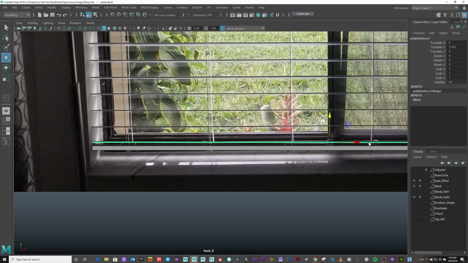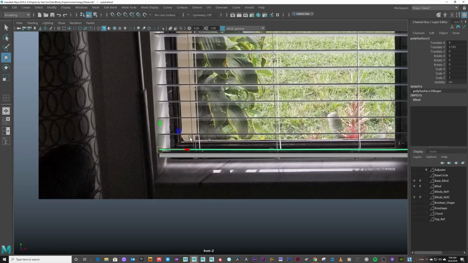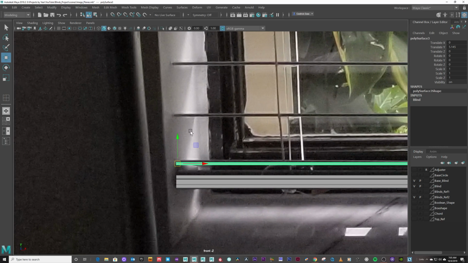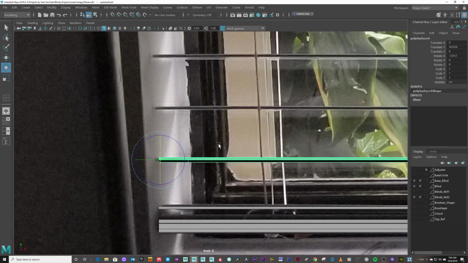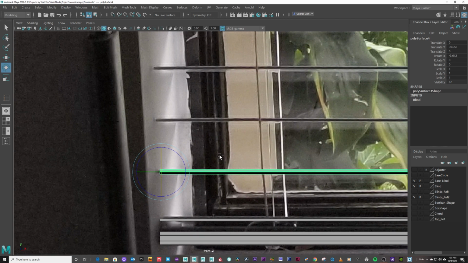I'm going to hold D, which you should as well, and click on that red triangle and move it to the side of your blind so we can align everything here. So let's press Control D. Let's move this blind up. You can press E to change the angle if you want. Okay, Control D, press W, move this guy up again.